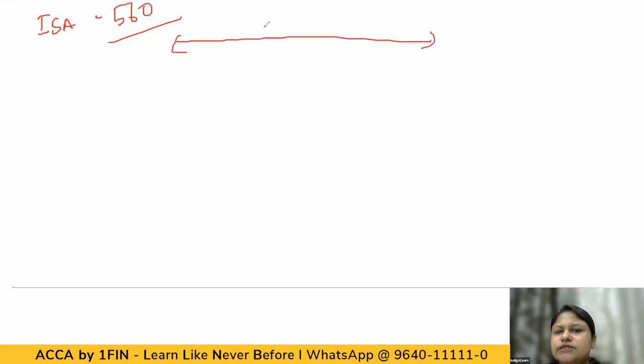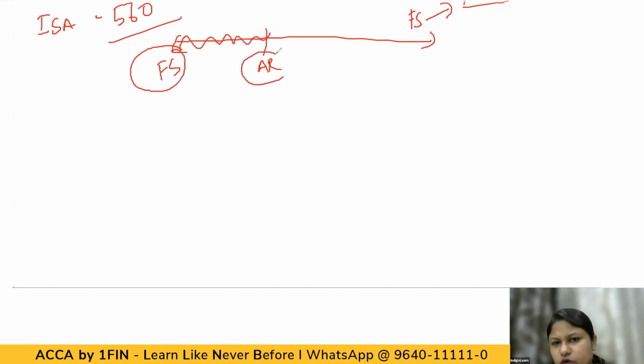Here you see that this is the financial statement reporting period. Let us assume it to be 30th of April. This is the date of auditor's report. Maybe you can consider it to be June, or maybe the middle of July. And then you have the date on which the financial statements are published to the public, or to the people who are required to have it, that is stakeholders. So there is going to be financial statements prepared. Here the audit will be conducted, where the audit report will be issued, and after the audit report is issued, the audit report will be handed over to the management, which then will make it public or make it available to their stakeholders.